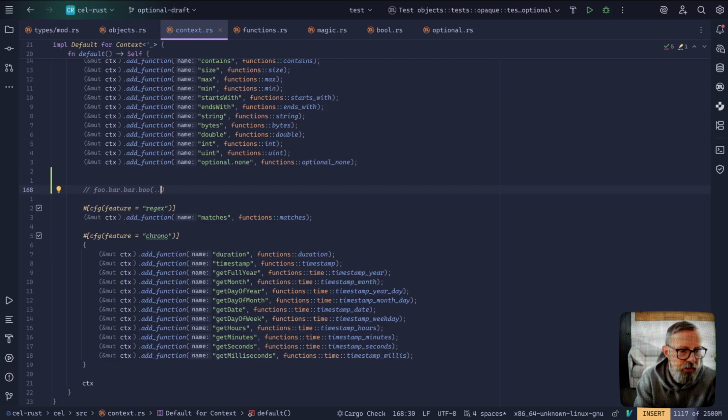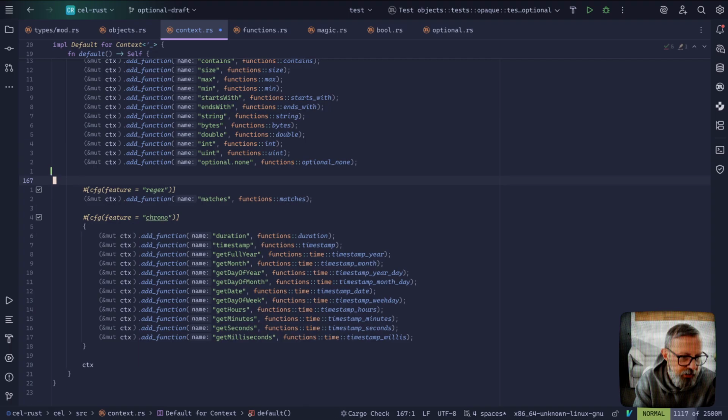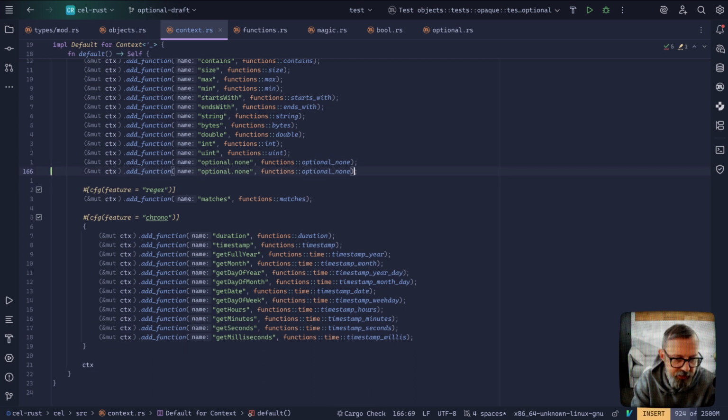How do I know that there isn't somebody out there that already has, for example, an optional or value function, right? Because that is not registered to that, obviously that's registered to that. So if anybody already has or value and they upgrade the library, bang, like conflict and all that stuff breaks.